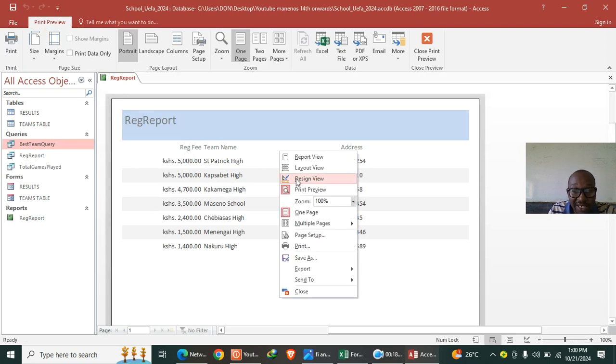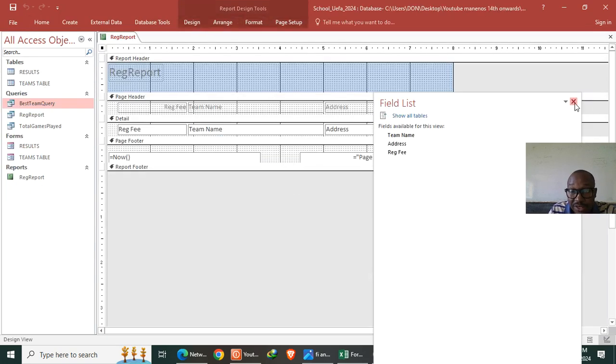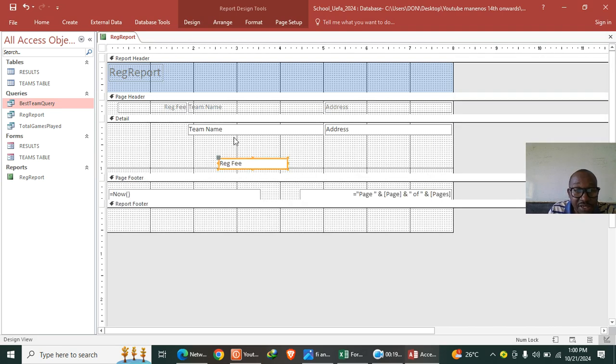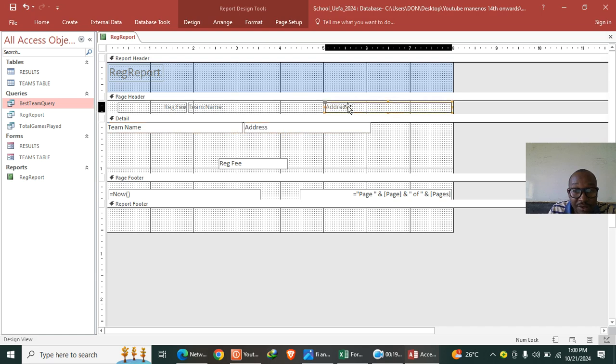There we are, guys. You see now here it will start by showing the highest registration fee to the lowest. But for this case, I can rearrange this one, then remember, all calculations are done in the report footer. So you pull the report footer, and for that case here, I want to exchange this. I want the team name to start, followed by the address here. The registration fee should be the last here. So the team name, you can just drag and drop.